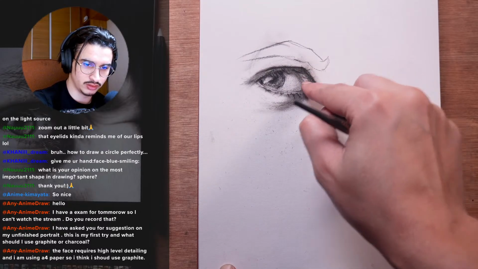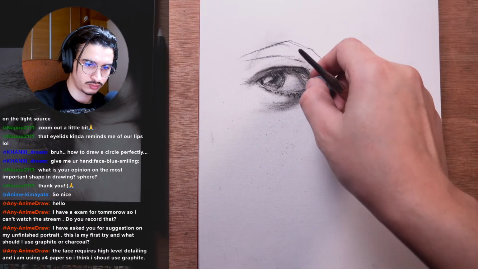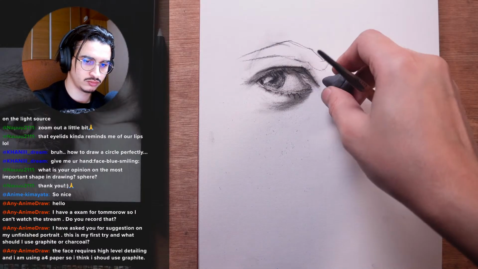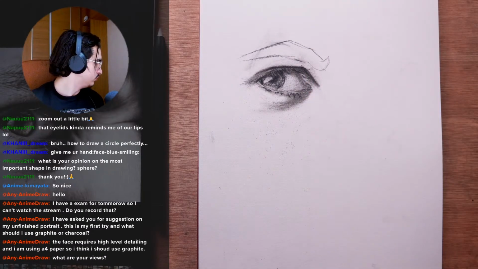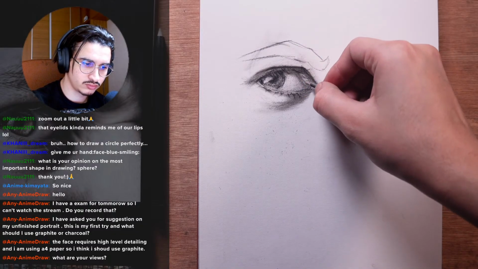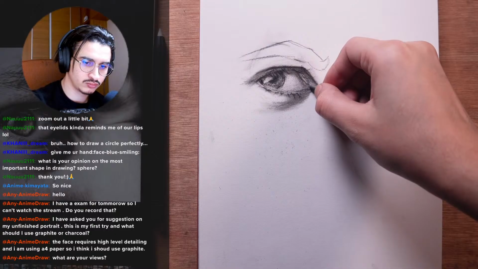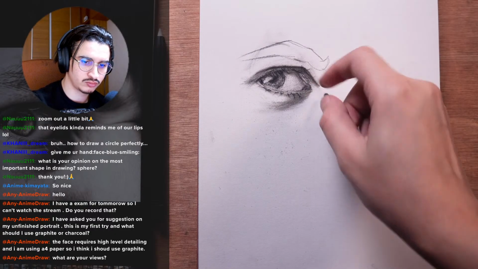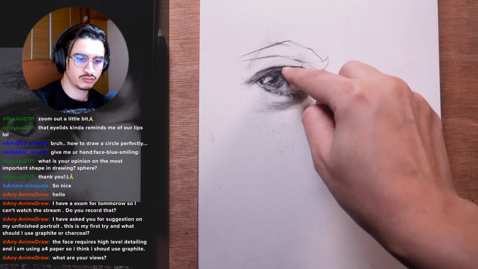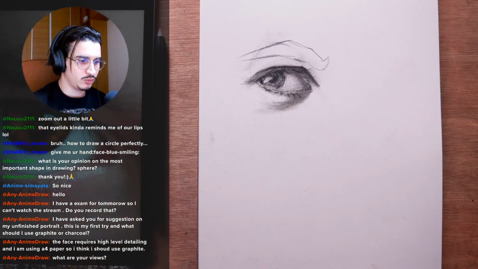Focus on understanding the structure. I think that's it for this eye. Let's move to the next one.